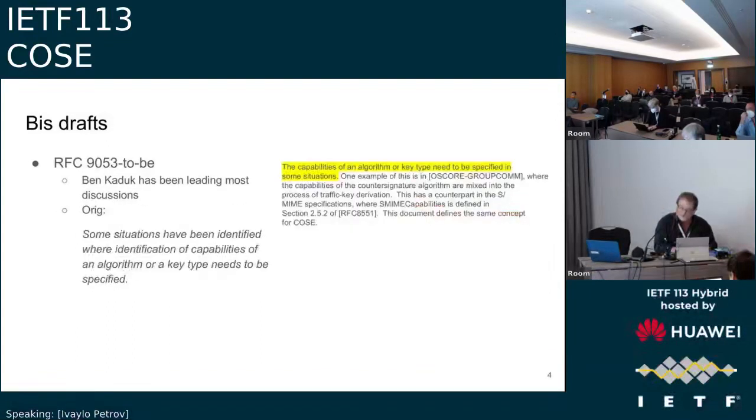And then there is a reformulation of this sentence where Ben has indicated we might want to check if this still makes sense to everyone, whether the formulation is still good. My personal individual opinion is that it seems fine, but if anyone has other opinions, we can discuss that further.